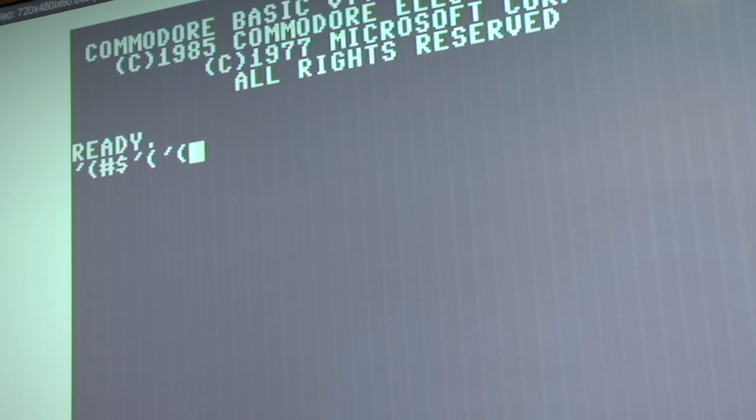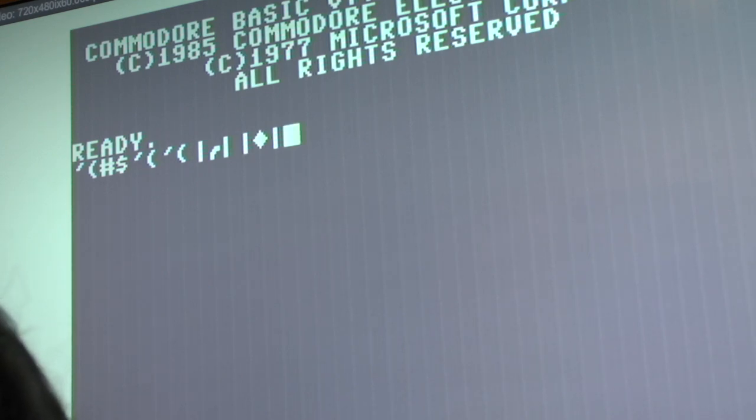And the shift key's down, the keyboard appears to work on those quote-unquote bad keys. So maybe it is the CIA. Let me go ahead and swap them back and retry it here.